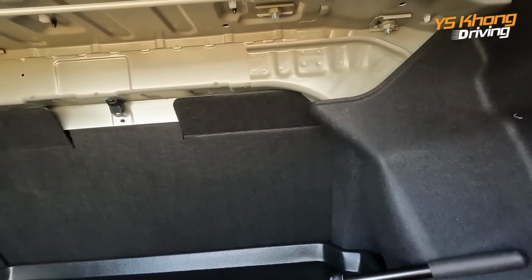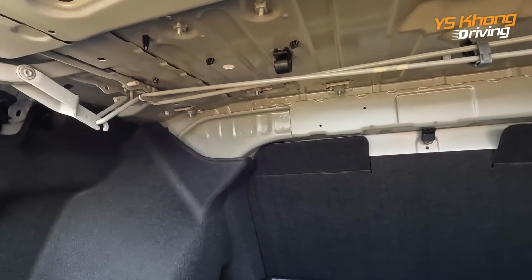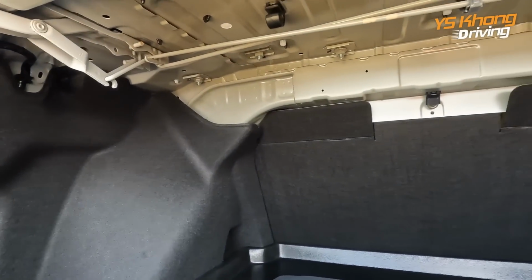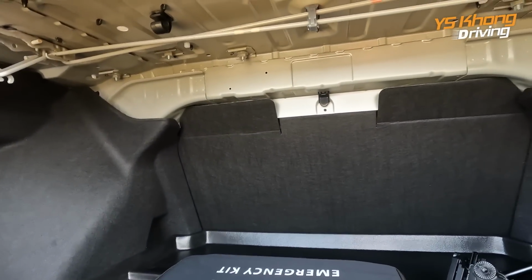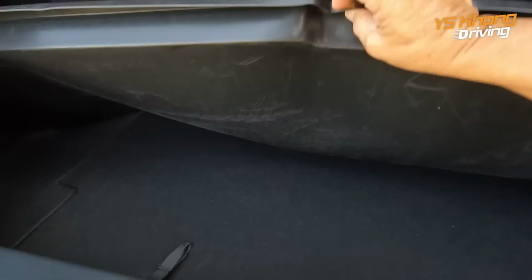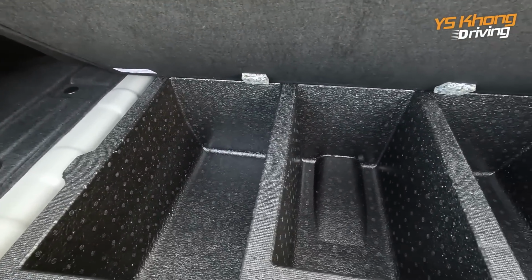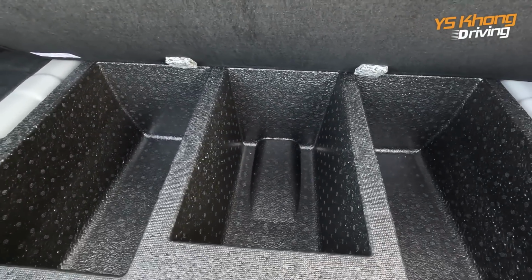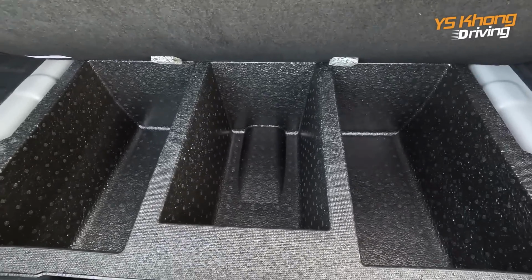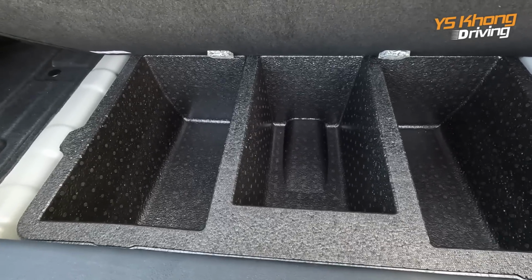And then you look at the back here, the extra reinforcement on the top there that makes the body more rigid, and that means better handling. So in the boot itself, there are some extra compartments. This is where the spare tire used to be. And if there is a hybrid version, I suppose that's where the battery will be. But you have your secret compartment at the back here, which is quite big and you can put quite a bit of stuff. Yeah, here's where you put your gold bars.